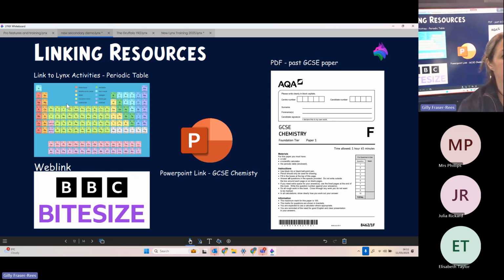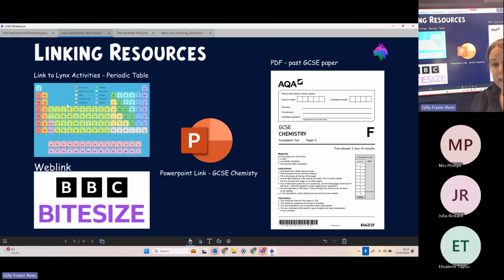And then finally, Lynx does have lots of activities as well. There are some that are built by the developers, which I'll go into in a little bit. You find all of these on the web side of it, on the browser, and I'll show you how to do that, so please don't feel overwhelmed by it.